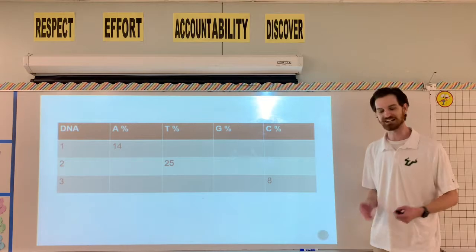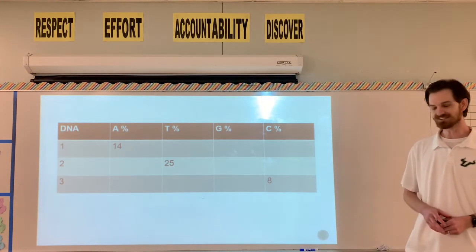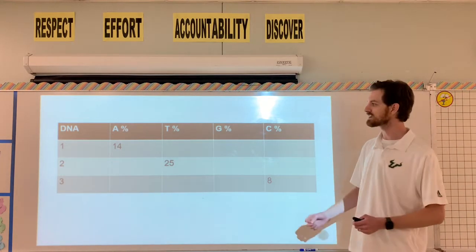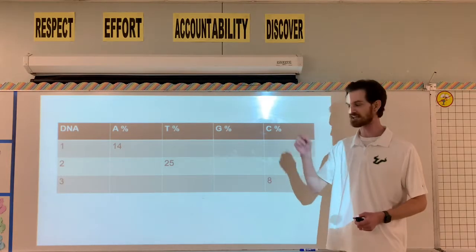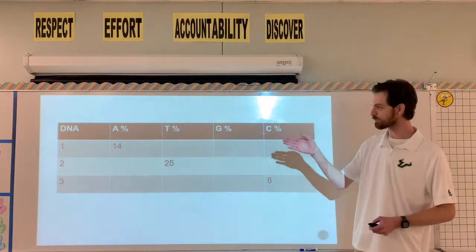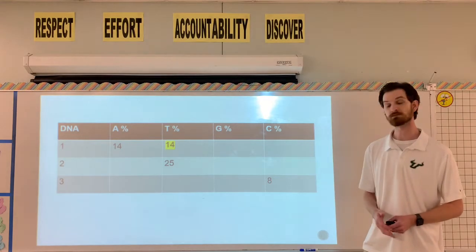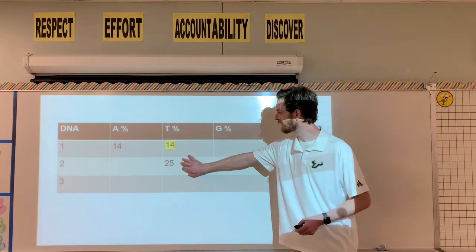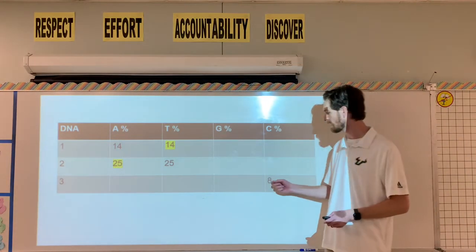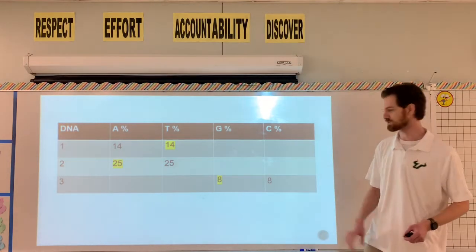So let's look at it this way. Now this one I feel a little bit better on because I was doing the math probably while I was doing the other one. So this is using that same base pairing knowledge in a math sense, okay? So instead of saying that A equals T and just writing A's next to T's, we're going to say the percentages are equal. So if A's always equal T's, that means 14% A would mean it's 14% T. All right? If I have 25% T's, that means I would have 25% A's as well. So those two go together. Down here at the bottom, I have C's at 8%, so obviously the G's then have to be 8%. So those are all equal.